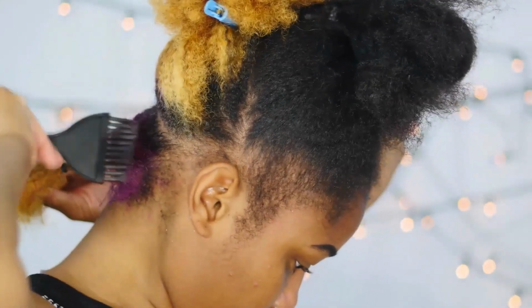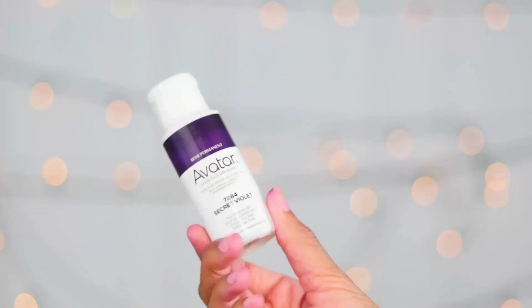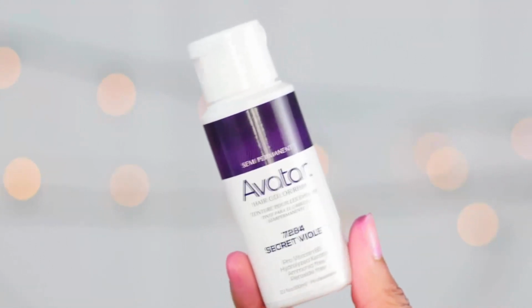So the purple dye that I'll be using is the Apotar Secret Violet in 784, and this is the closest color to an actual purple that I could find at the time. So let's make it work.